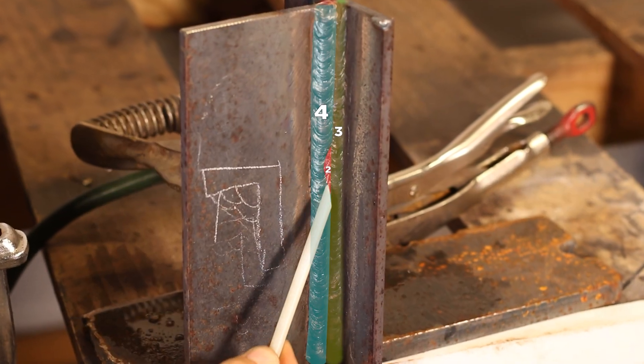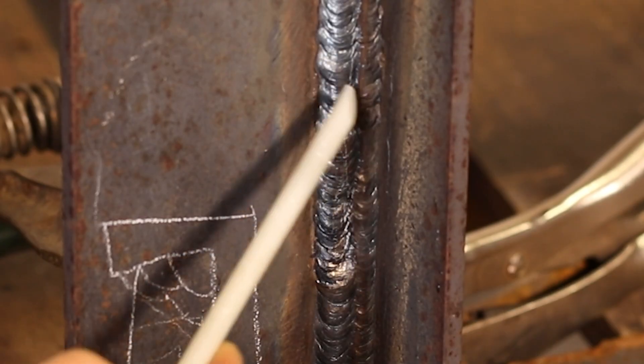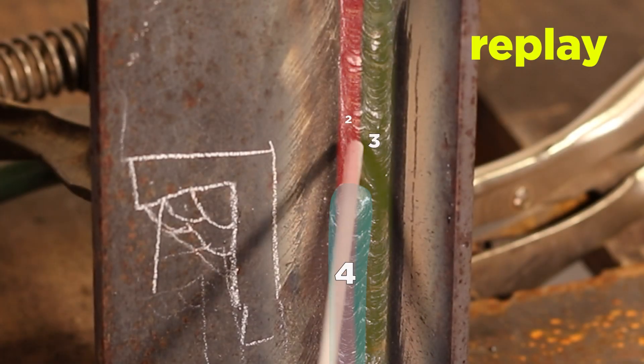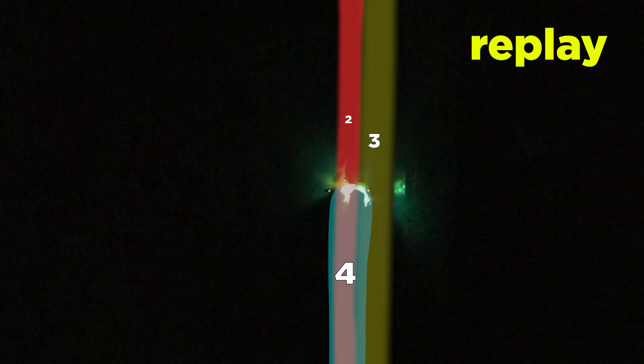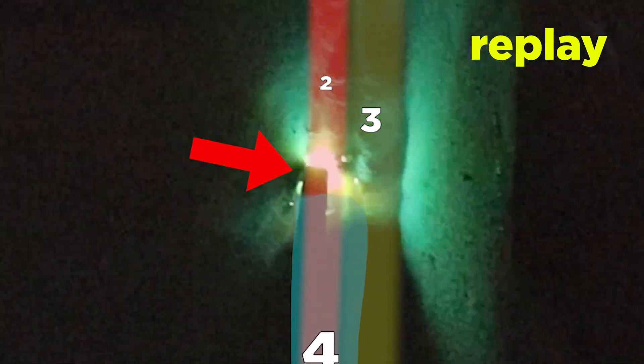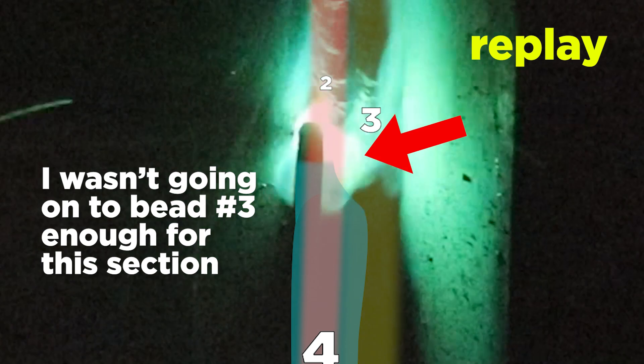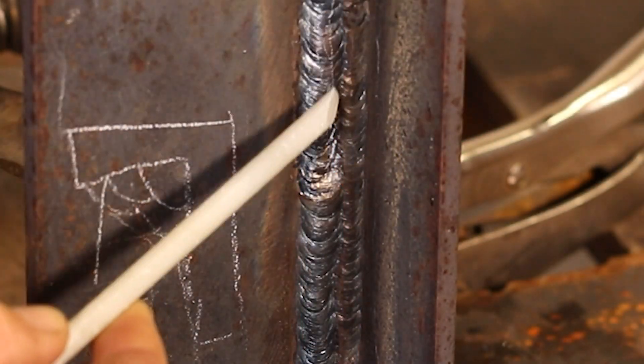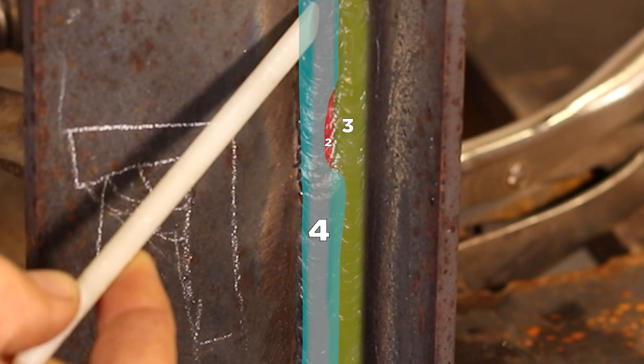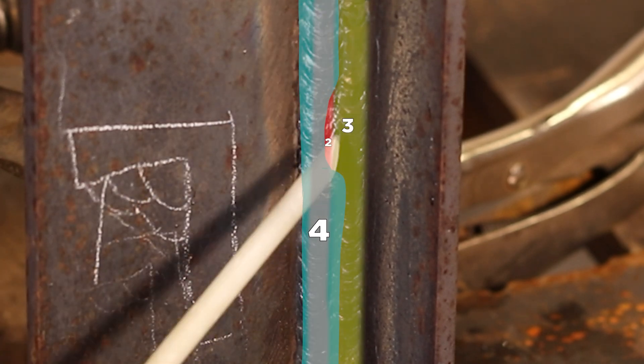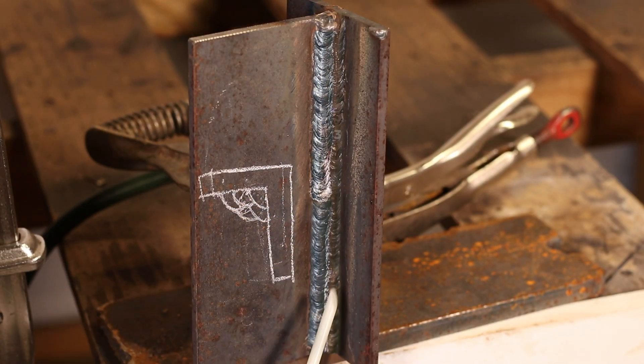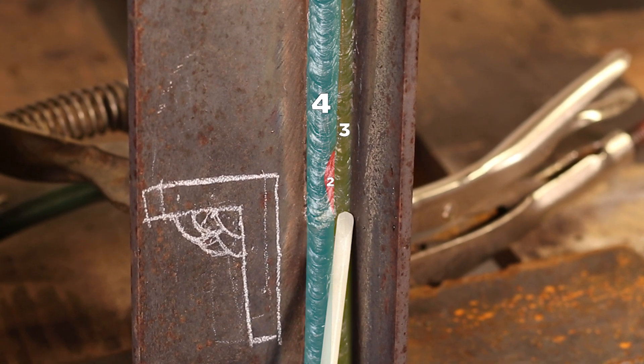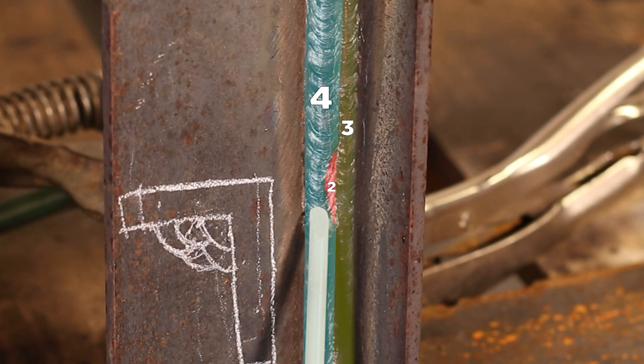And I did this to show you what it looks like when you do this incorrectly. This is tying in the right way. This is tying in the wrong way. A little crater right there on accident. When I tied it in, I didn't hold enough. So I came down, I looped around, I didn't hold enough on that side. I just immediately whipped over to here. Instead of coming over onto bead number three like I was supposed to, I was holding too much on this side. Now if you see the difference between here and here, this is tying in the right way. This is tying in the wrong way. And if we're not careful on the next bead, we're going to have a problem. It's not going to end the world. Our next bead is going to cover all that up.